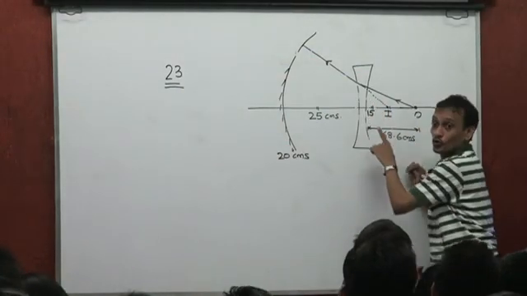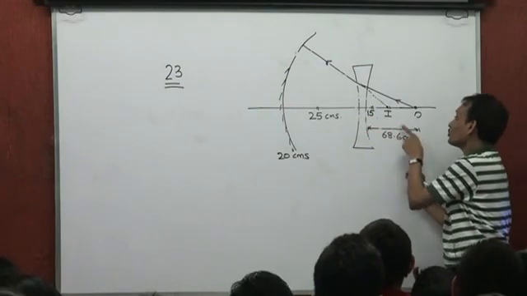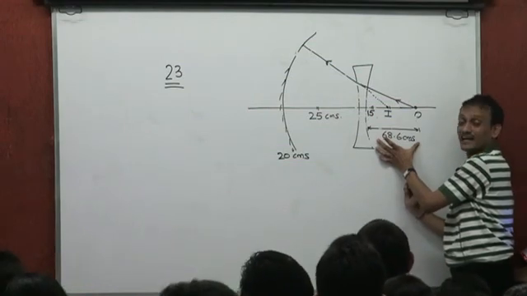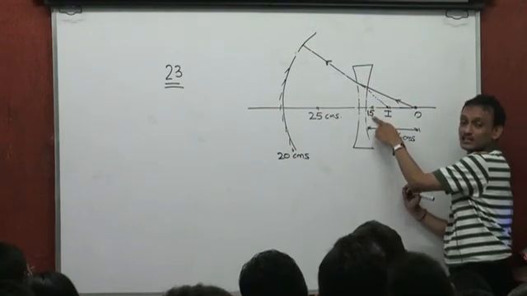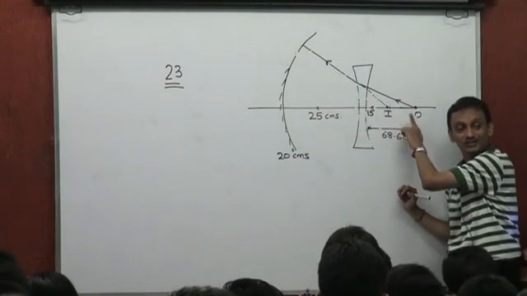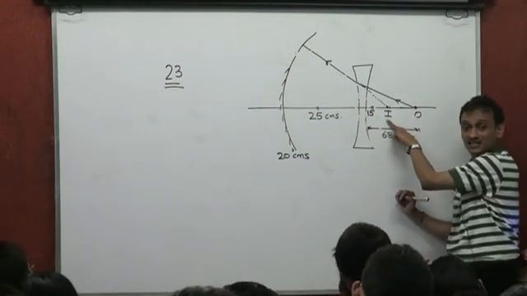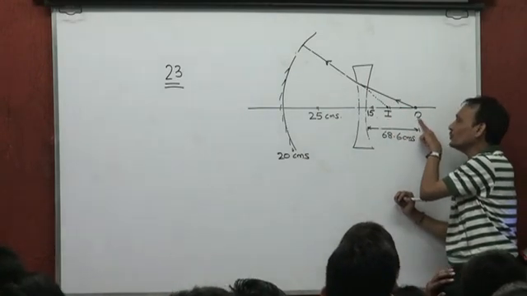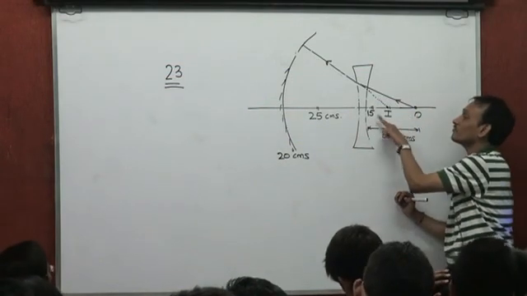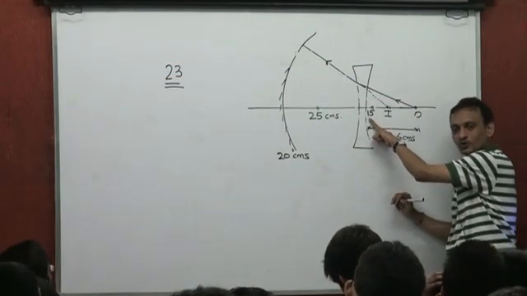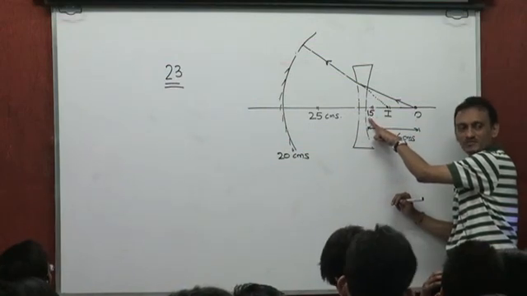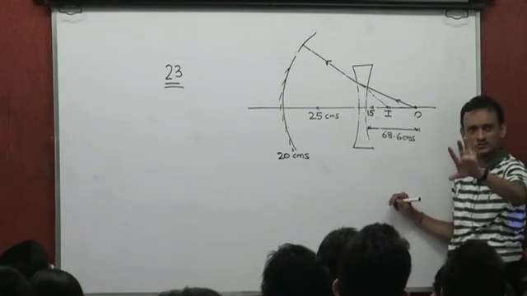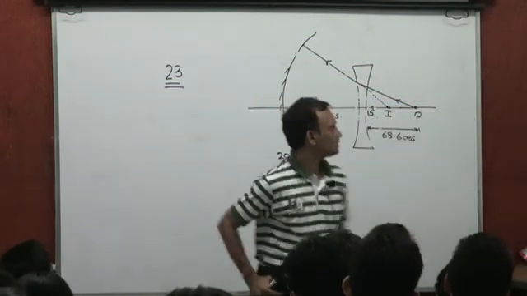That means for the lens, I is the image of O. That means when U is 68.6 centimeters, V is 15 centimeters. Yes or no? For the lens, O is the object, I is its virtual image. So, U is plus 68.6, V is plus 15. So, 1 by F would be 1 by V minus 1 by U. I don't mind repeating it if there are people who want me to do this.